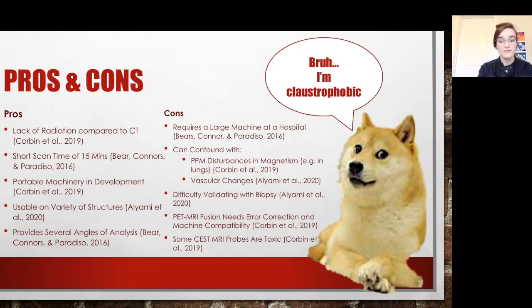And then we have difficulty validating with biopsy, and the PET MRI fusion that I mentioned earlier needs more error correction and machine compatibility to be widely used. And some CEST MRI probes are toxic, such as manganese, so we still need to sort through to see which probes will be healthy to use.